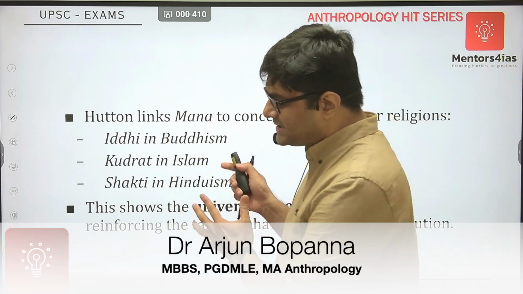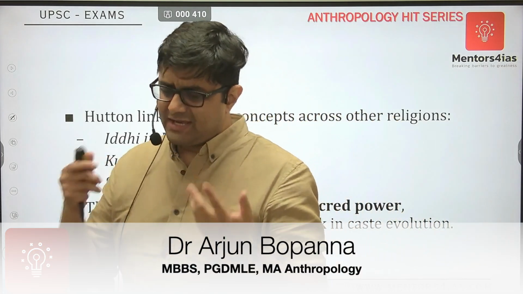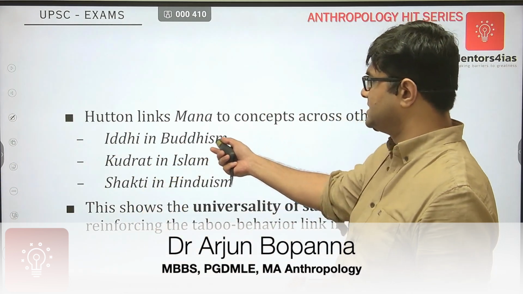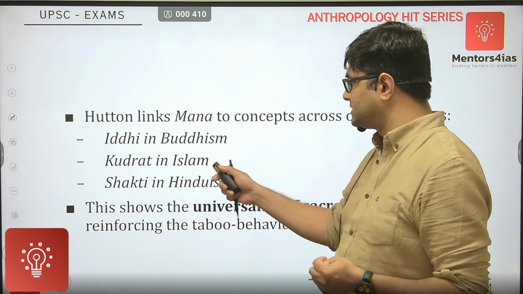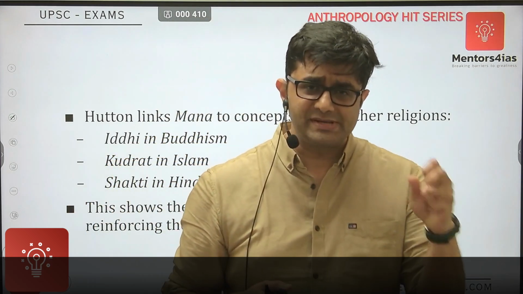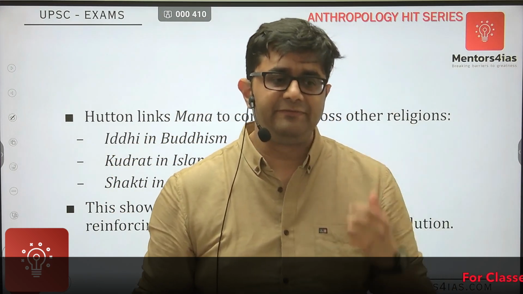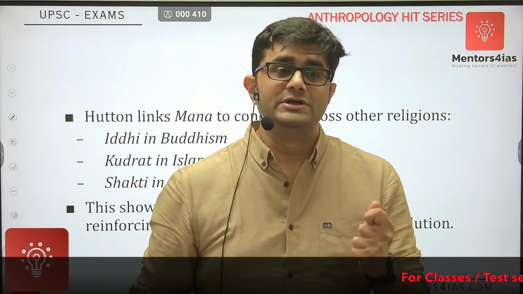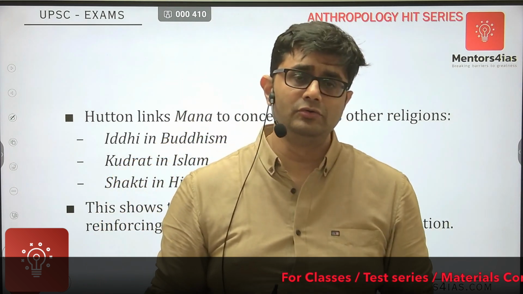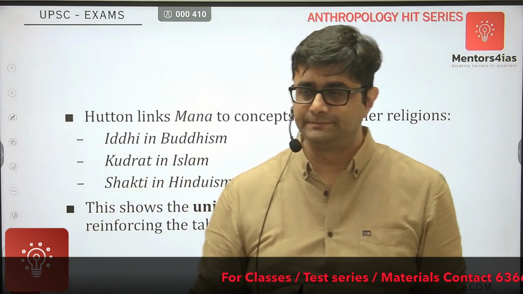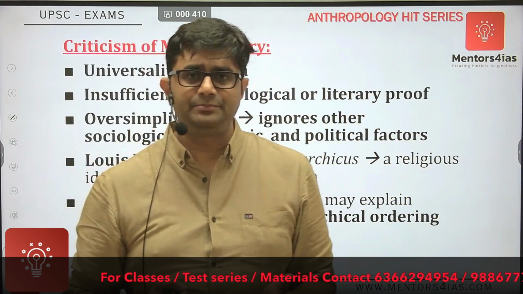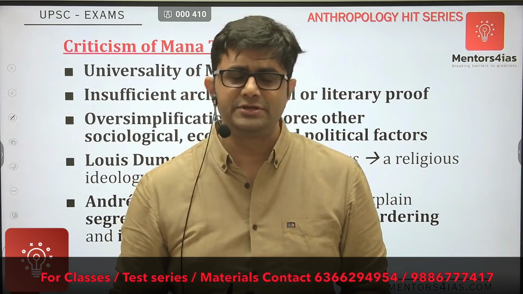So he sees that this concept of mana in various religions is very much prevalent. For example, even in Buddhism, it's called as Edi, Islam, Kudrat, in Hinduism, Shakti. So you have this impersonal power which people feared, which led them to segregate themselves from other groups, which in turn might have led to the origin of caste system. Now, however, this theory is not well accepted. It was criticized by several anthropologists on various grounds.